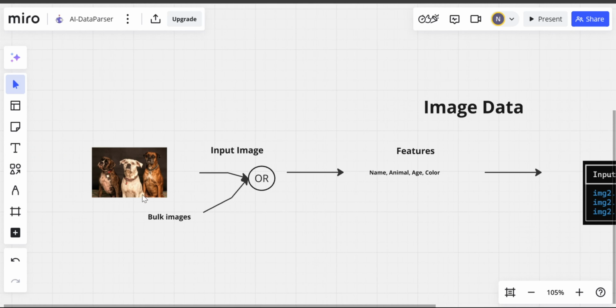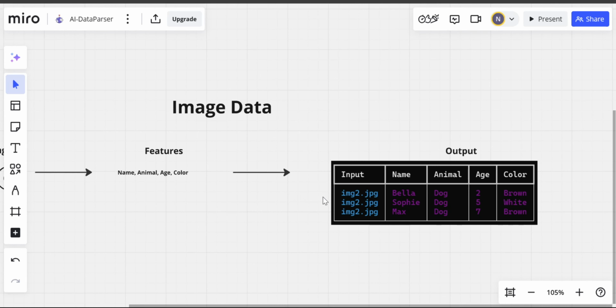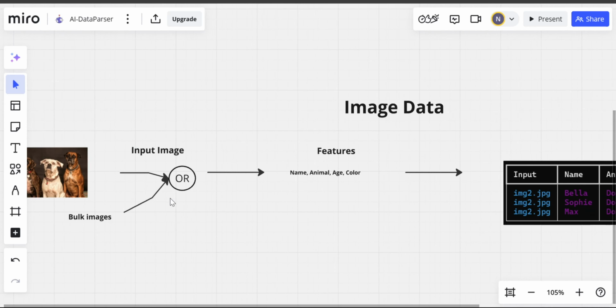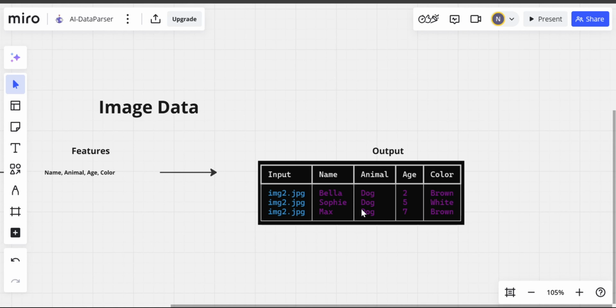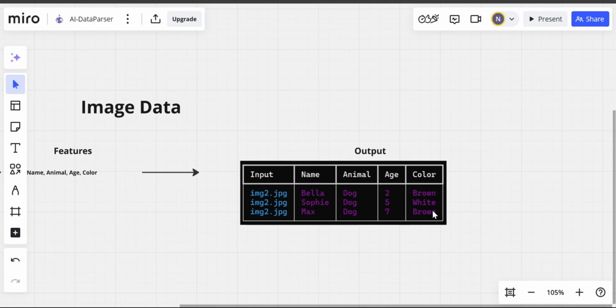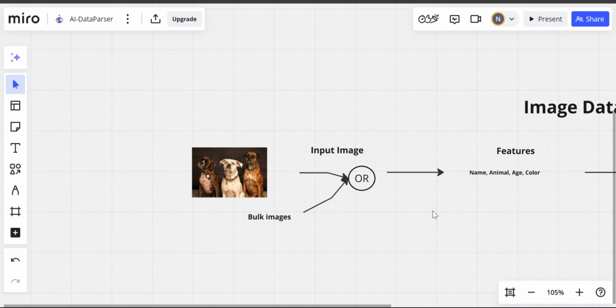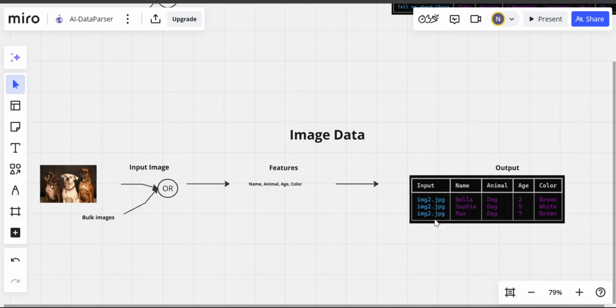I use this image here. You see this image contains three dogs, so the animal is a dog, and from this particular image we get the names, the age of the dogs, and the colors of the dogs. This is just a simple demonstration.